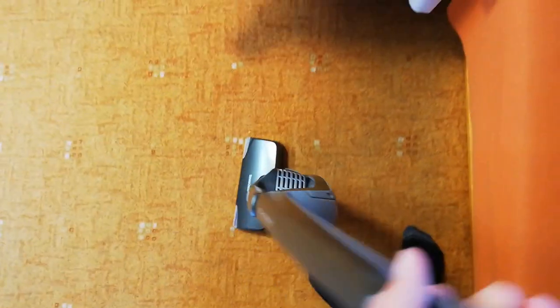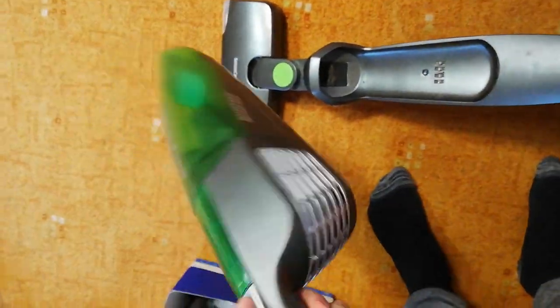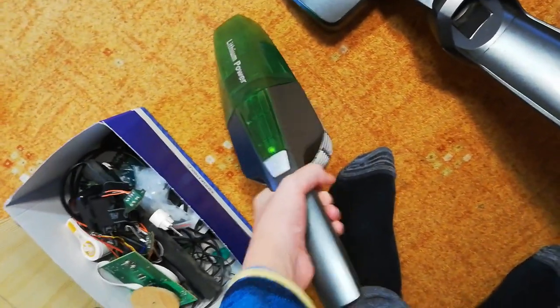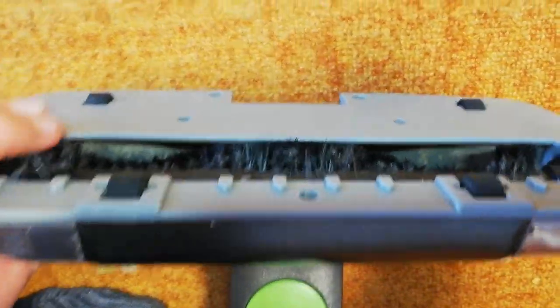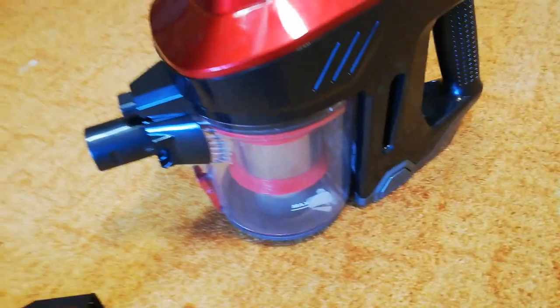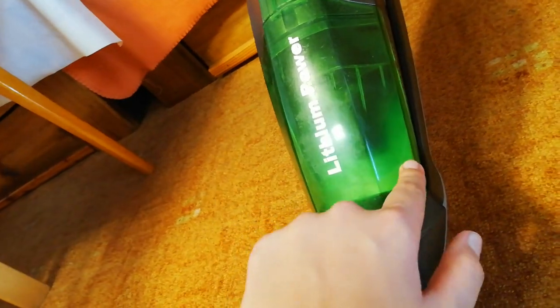The motor on the older one now sounds horrible. The newer vacuum can be detached and used as a small handheld. The newer one also has LED lights and a power brush. However, the older one has a cyclone but only a micro filter, and there's a small hole under that filter so it doesn't make a proper cyclone effect — so that one has a design problem.